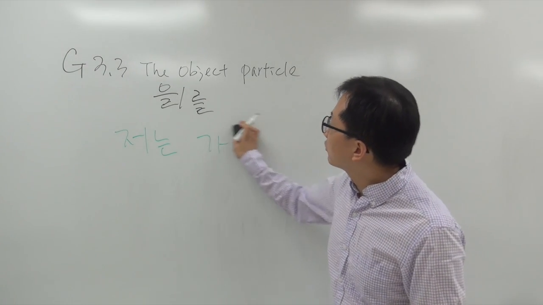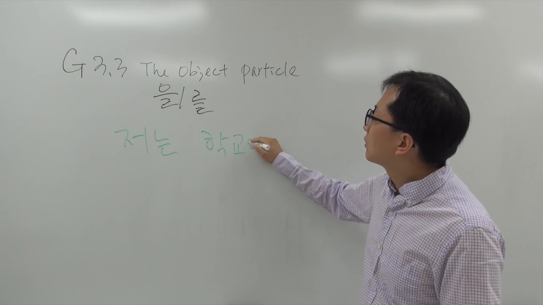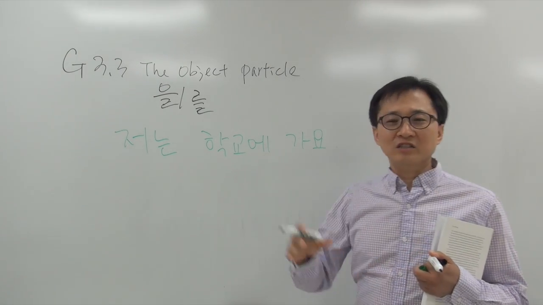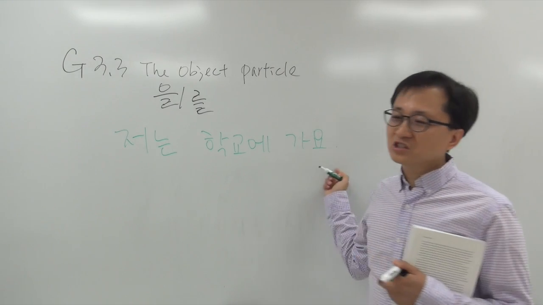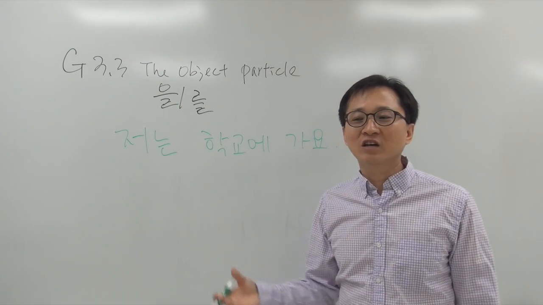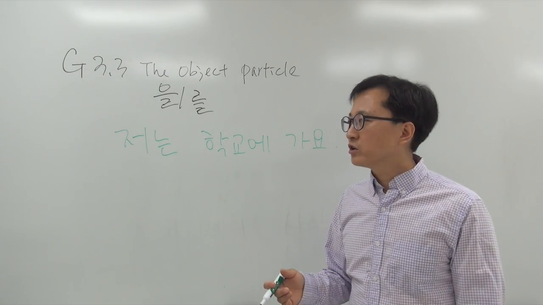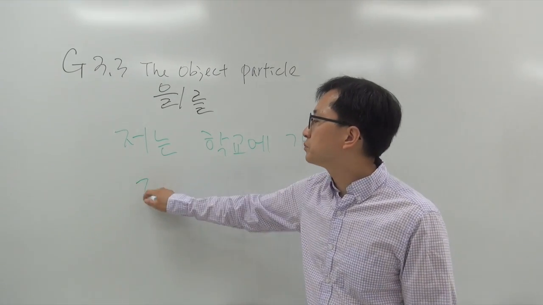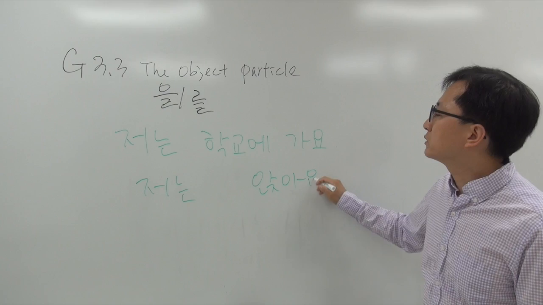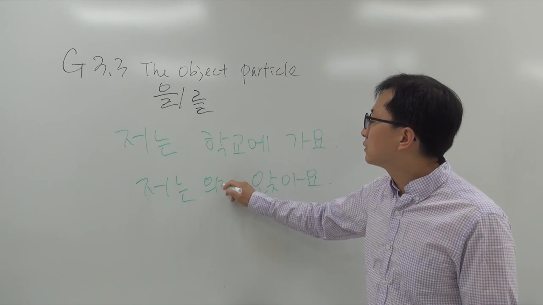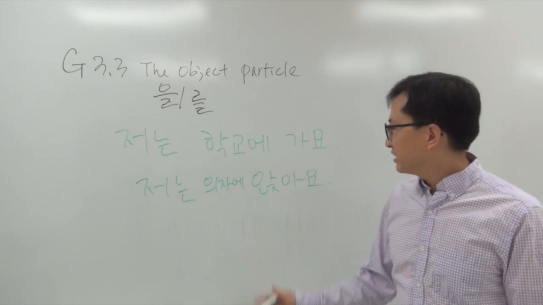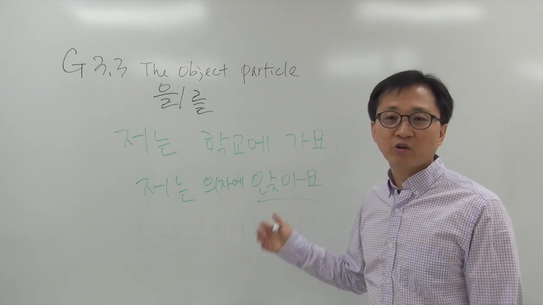You want to say I go to school. Then you can say 저는 학교에 가요. Does school receive this action? Actually, it's not. School is just there, and I just go. So 가요 does not require any object. Some verbs just don't need an object. What other verbs have we learned? 앉다. 저는 앉아요. You may want to say 저는 의자에 앉아요, I sit on the chair. But 의자 is not receiving this action. So 앉아요 does not require any object.